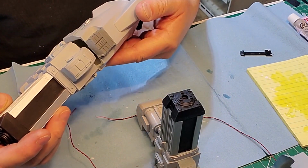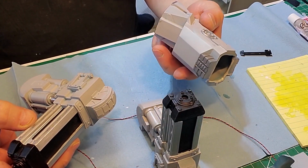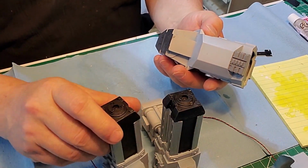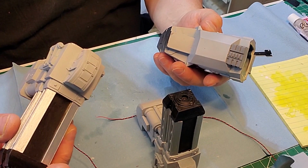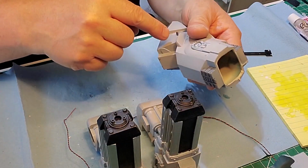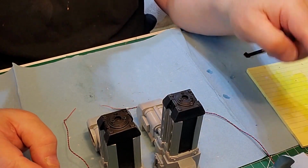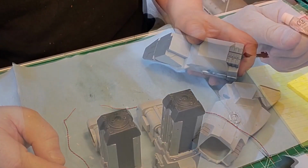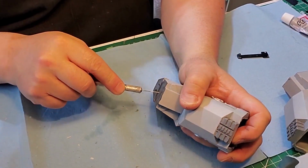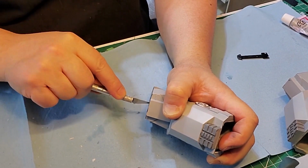Let's see, these two halves will go on together like this. But I still have to drill holes in the bottom here on both feet for the wiring there that'll go down into the base. Yeah, so the wire going there, down here, through the foot, into the base, which will hook up to the switch and all that. So let's get those holes drilled in the bottom of those feet. Okay, so that arm for my Dremel is toast, so gotta do it this way.